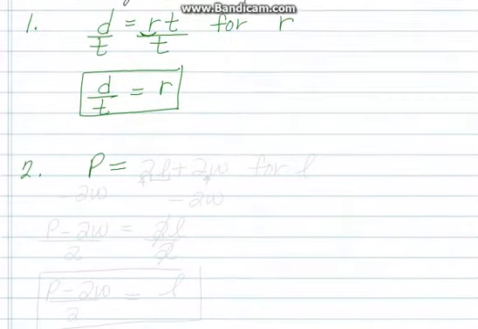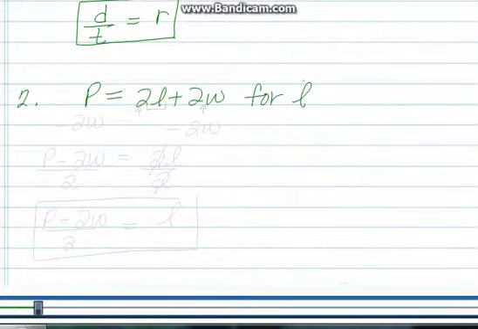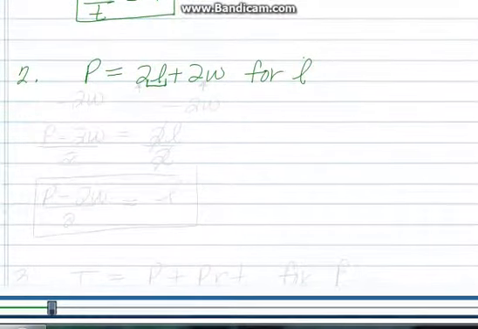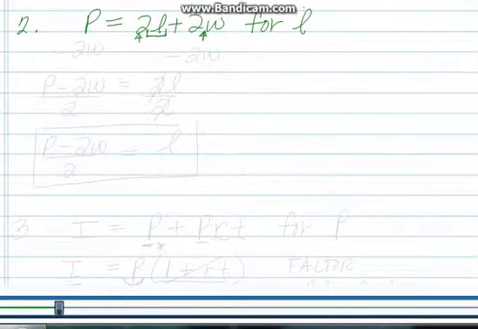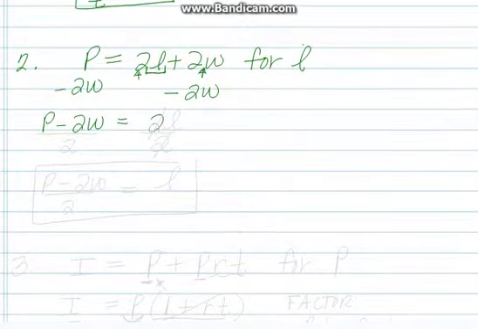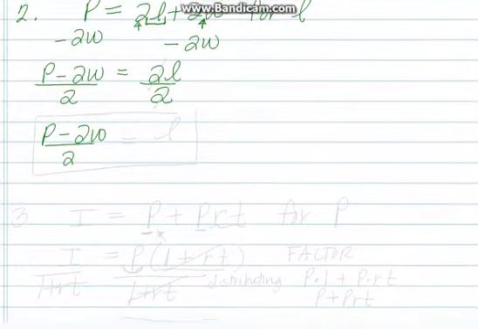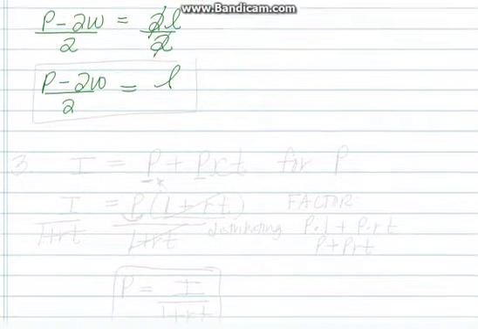Let's look at this equation. P is equal to 2L plus 2W, and we want to solve for L. Again, we're trying to isolate the variable L. So here's our L. Right now it's being multiplied by the 2, and then 2W is being added to it. So we want to undo that process. First we're going to subtract the 2W from both sides of the equation. Gives us P minus 2W is equal to 2L. And again, 2 is being multiplied by L, so we'll undo that operation by dividing by 2. That gives us P minus 2W over 2 is equal to just L. The 2's would reduce.